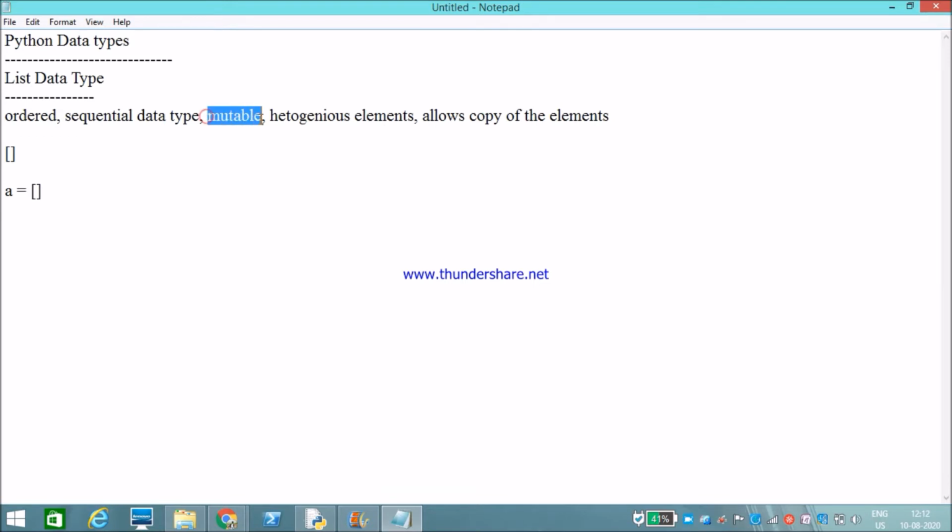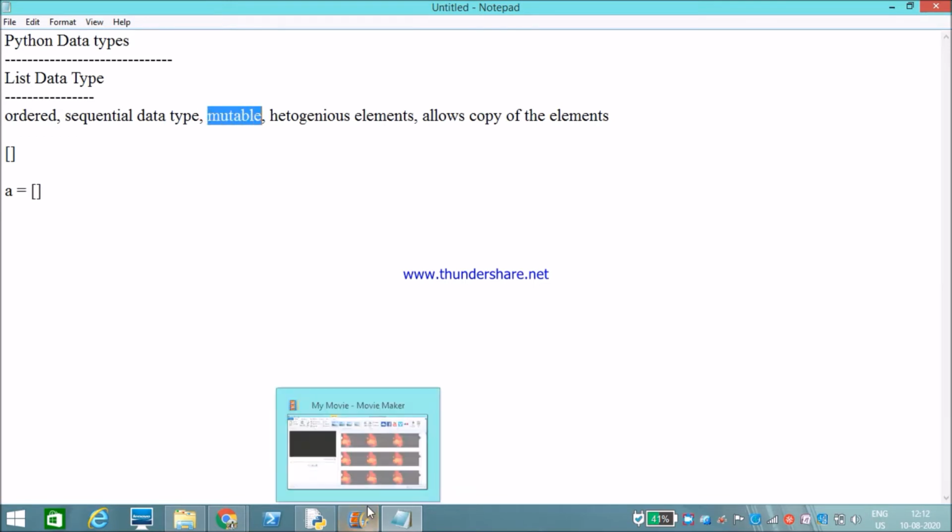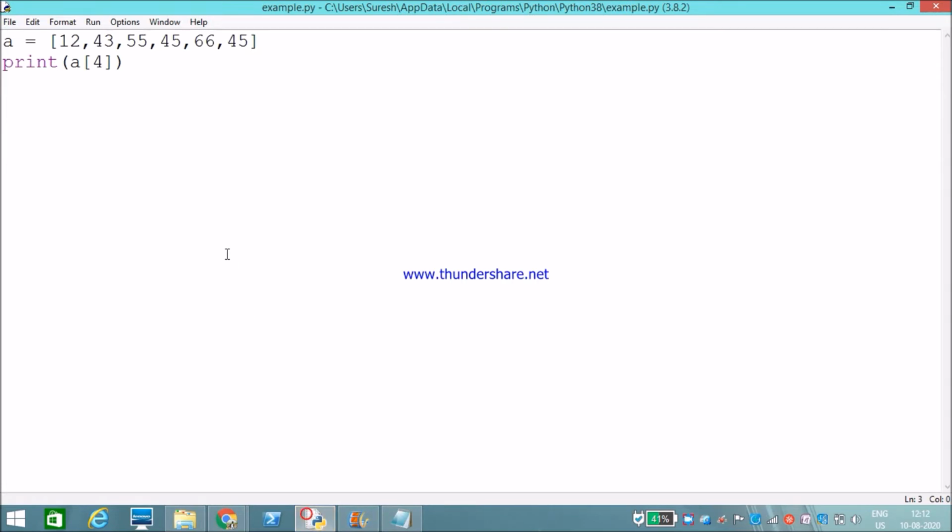So how do we prove that it is a mutable data type? We will prove that now. I will say A of 2 is equal to, so what is the A of 2 value? 55.